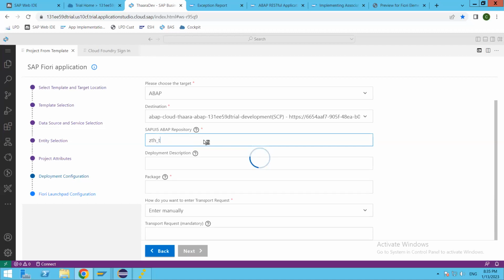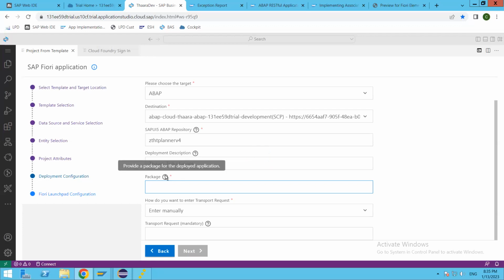Okay, UI5 ABAP repository, let me name this one ZTH, 15 characters. It has to be 15 characters. Planner V4, let me say, and deployment description, trip planner, and package, enter a package name.